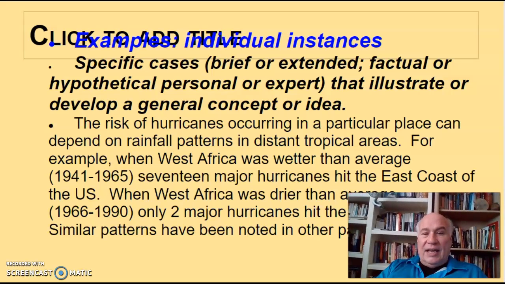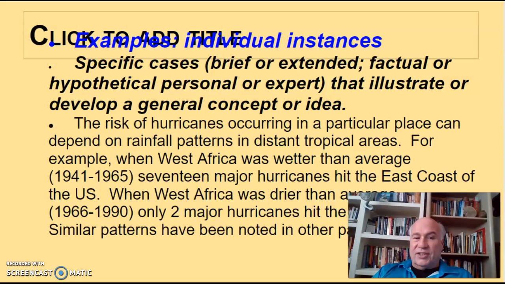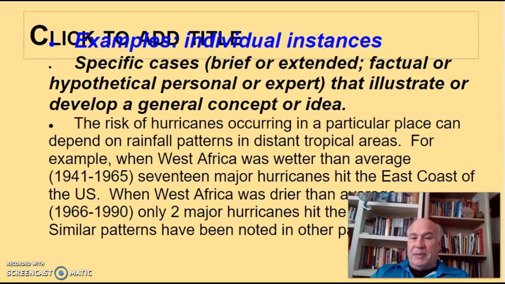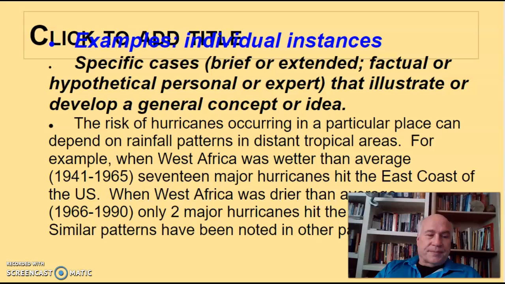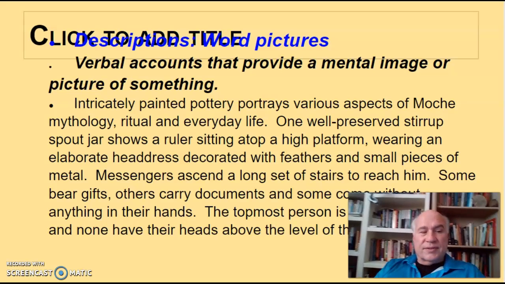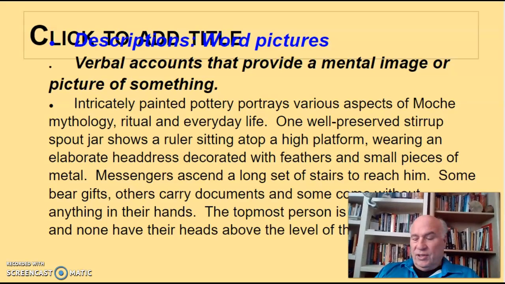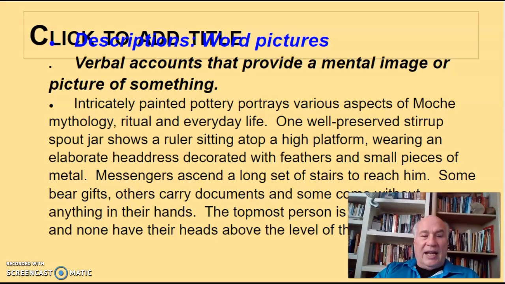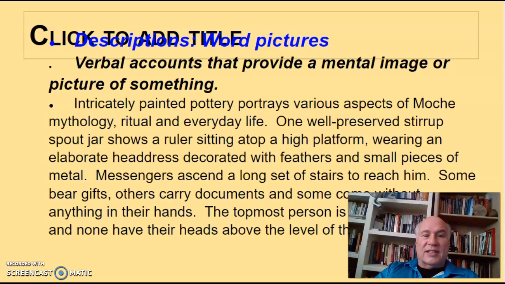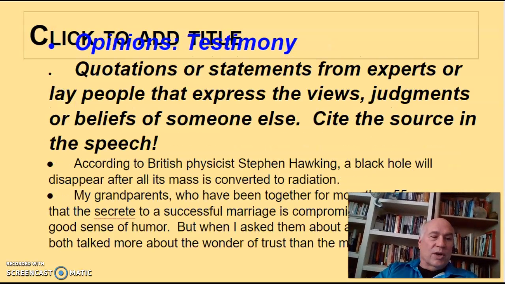between points. And then you have the examples and individual instances, specific cases. This is often the strongest evidence that people accept the most readily. So give us factual, personal, expert, or hypothetical instances and examples. Help us to be able to picture what you are saying with those. And those verbal accounts are very, very necessary and strong in order to convince us. So we want good, solid examples, descriptions, and word pictures.